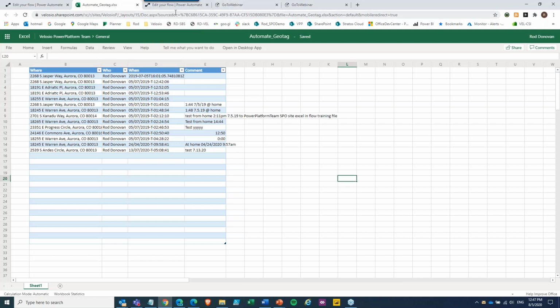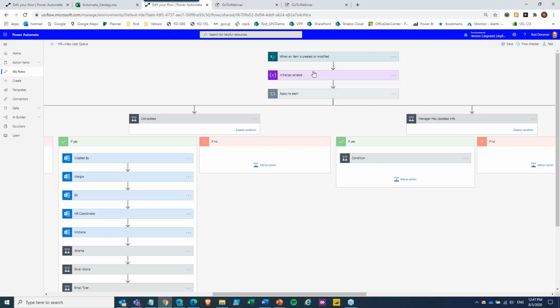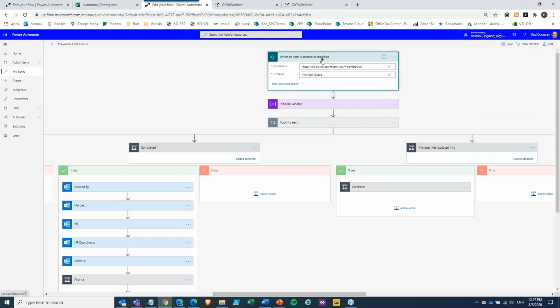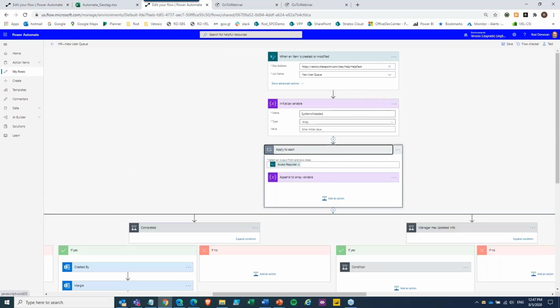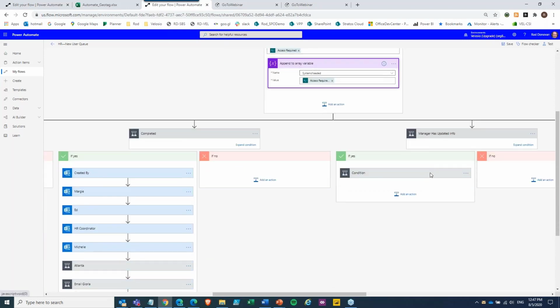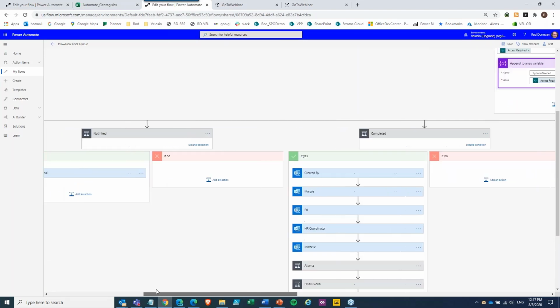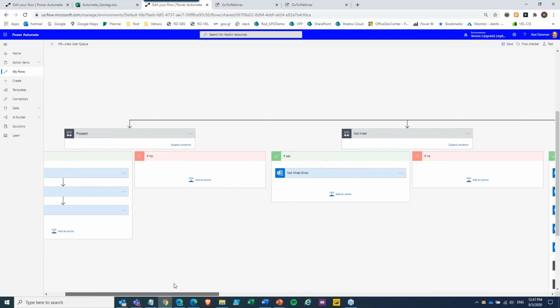Another example here is a new user queue. This is one of Amber's. When you bring a new person in, onboarding in the system, we'll start the triggering process and go through that scenario, and then we'll create some variables and pull that information in. And then for each one of those, add it to the different arrays. So if it's completed, go down this path. Not hired, prospect.